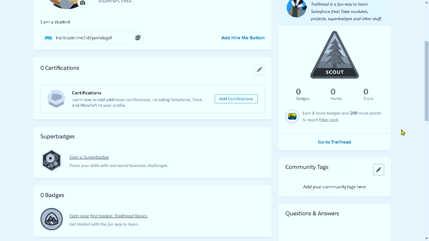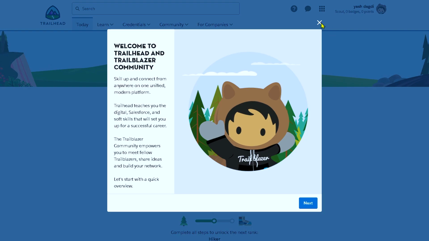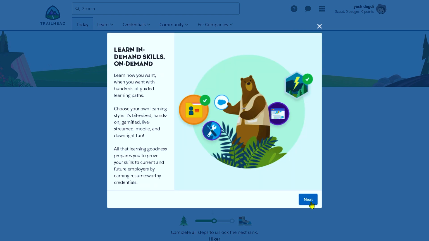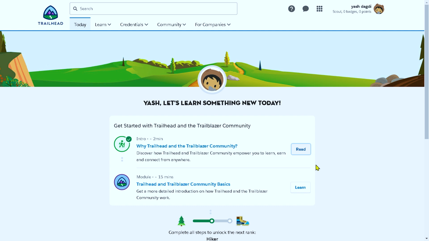Okay, so after that, in our profile section, we will go to Trailhead, this button here. We will click here. So welcome to Trailhead, and this is the intro for Salesforce and Trailhead. You can read this carefully. After that, I'll search here for admin beginner.